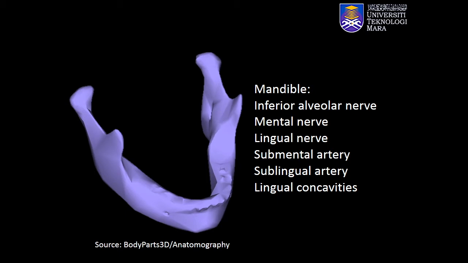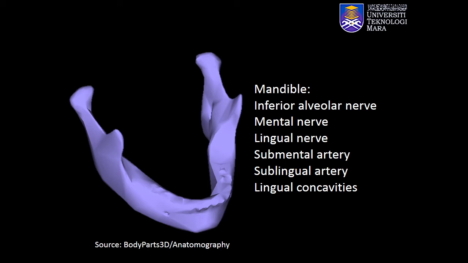Precautionary measures must be taken during placement of implants in the premolar and molar region to prevent any encroachment into the mental nerve and the inferior alveolar canal that may result in neurological damage and sensory disturbances to the area that they supply, which includes the lower teeth, lower lip, and chin. The lingual nerve is also part of the mandibular branch of the fifth cranial nerve and located lingual to the third molar. It may be injured during lingual flap elevation.